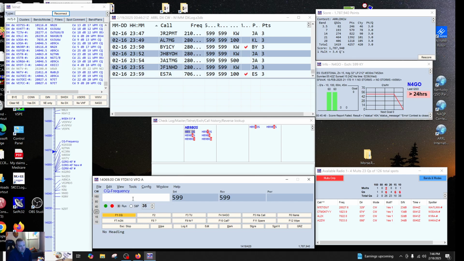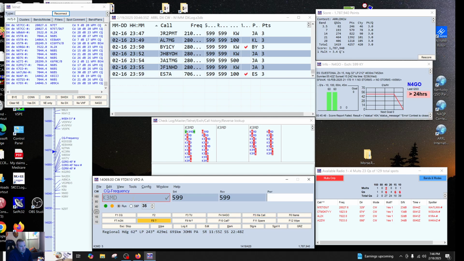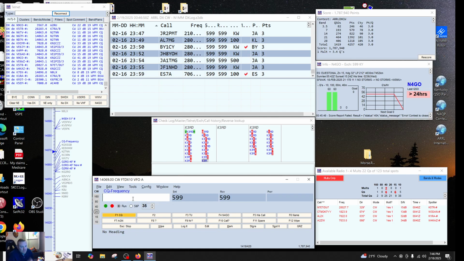Now, like I said, this is very beneficial in DX contests. As far as, let's say you're running a CWT or something like that, and you hear K3MD, right? And it was actually K3MM. Now you see the problem, because he's way over here on the right hand side. So if I hit Alt Y, I'm going to have to scroll through all these to get over to K3MM, all the way down. So it's probably not very beneficial in domestic, like CWT, stuff like that.